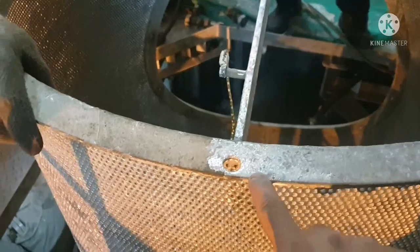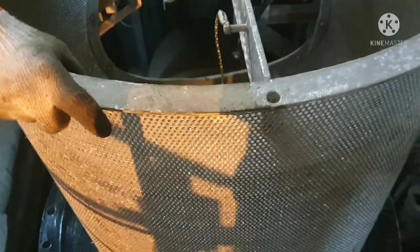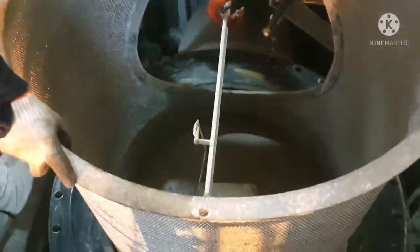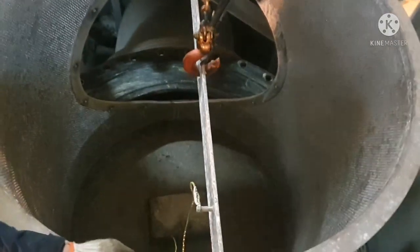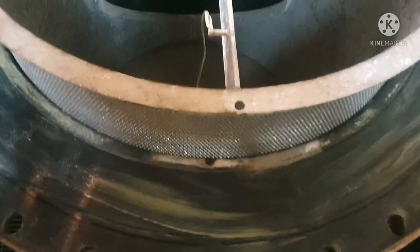So you can see the mark. This is your mark. This is your locking arrangement. So this locking arrangement will be there. There will be a pin on top of the cover. So it should be placed over the lock, so that the filter doesn't turn here and there. It should exactly match the hole, and the pin should be inside the hole.